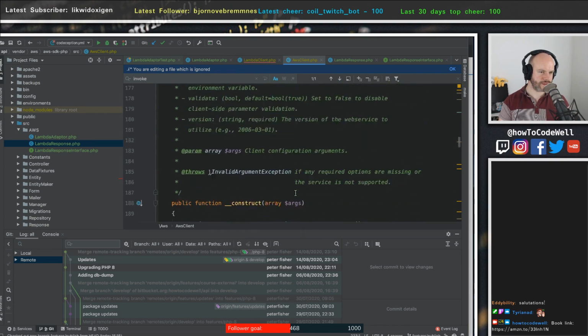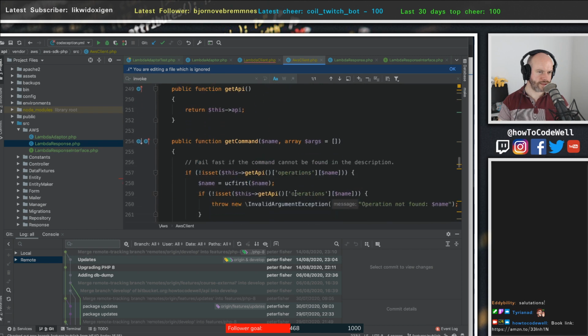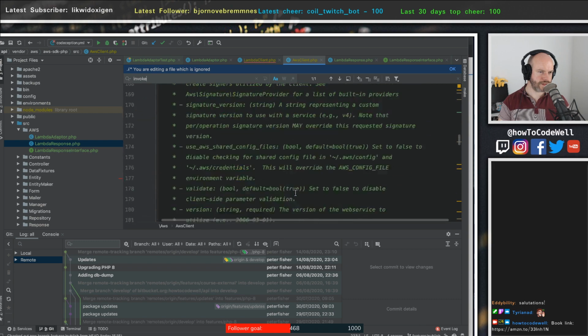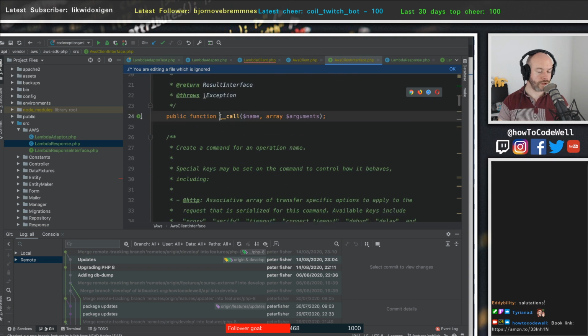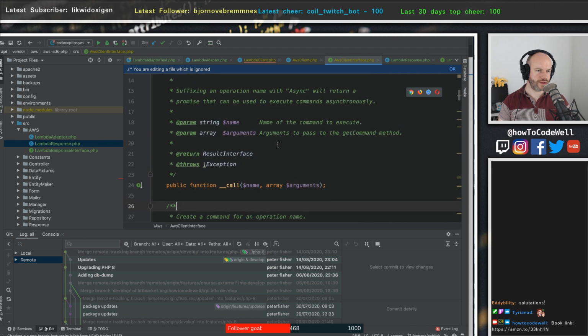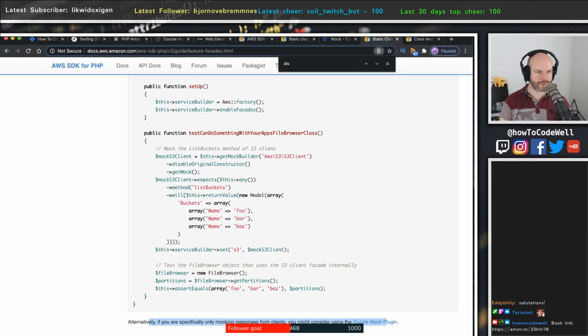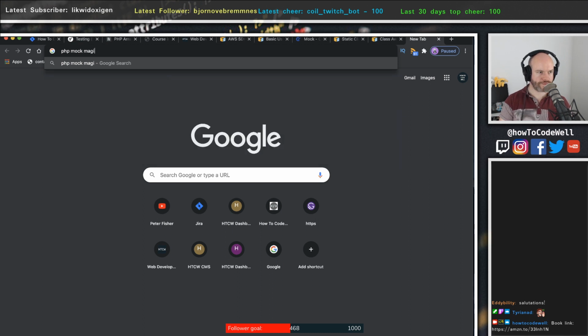It's like get config, get credentials, get region, sleep, parse class. Yeah, this isn't, unless it's in the interface. Call, there we go. Call. Create and execute command for an operation by name. Yeah, okay, that's a pain. So PHP mock magic method call.